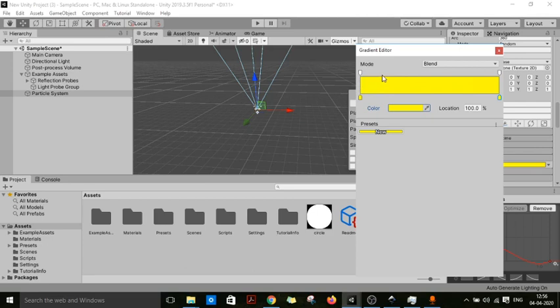Now what we are going to do is change the opacity. To change the alpha value, I will make 2 nodes here, pull them a little closer and change the opacity to 0 here and 0 here. I'll check that out.